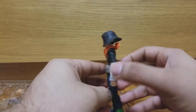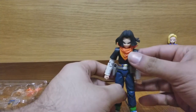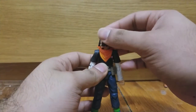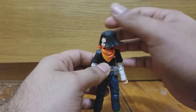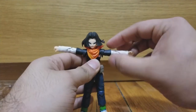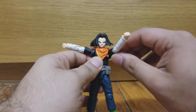Right, so as for sculpt, let's take a look at this guy and his articulation. 18, we'll have you just chill on the back right there. So 17's head, you can do a full 360. His hair will get in the way sometimes, depending on how you have him posed. Goes up and down. Shoulders move out about that much. Can't do a full 360.